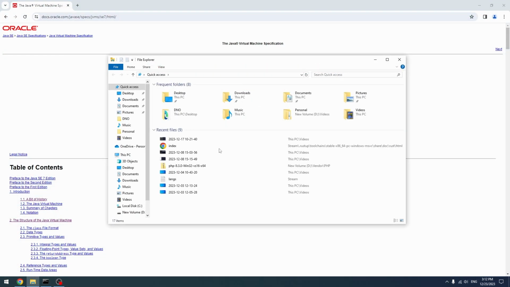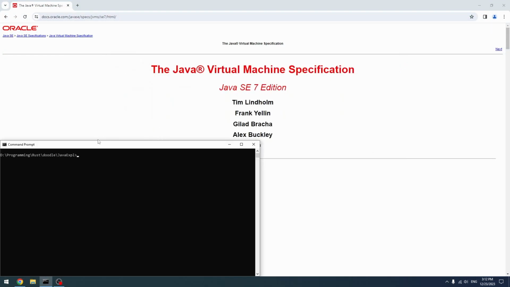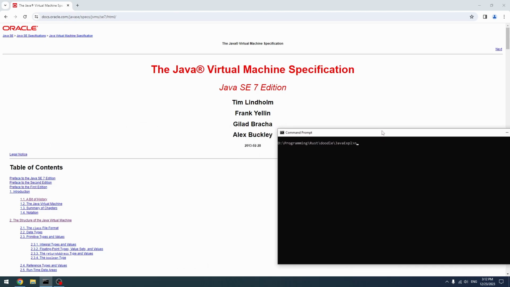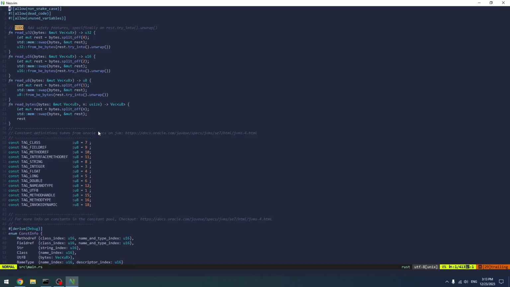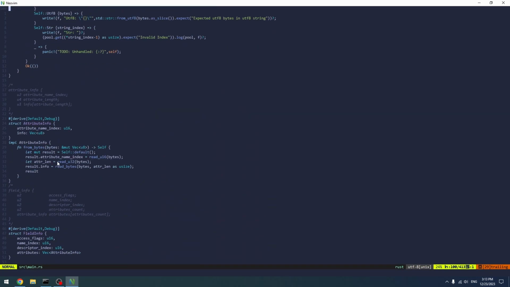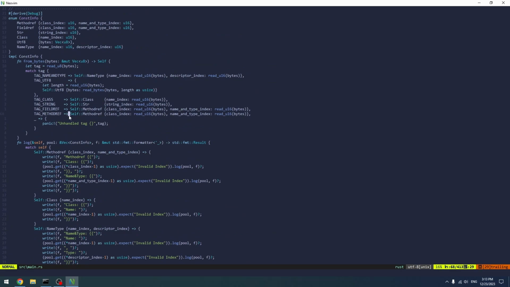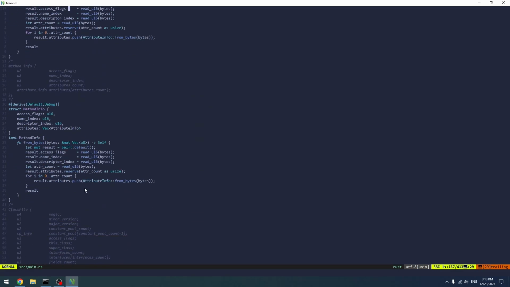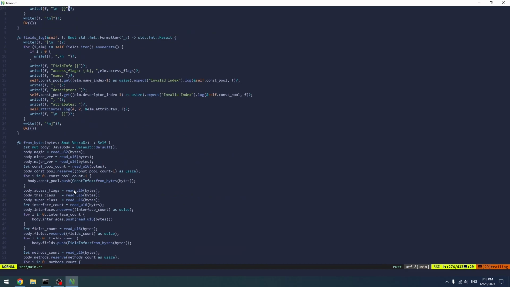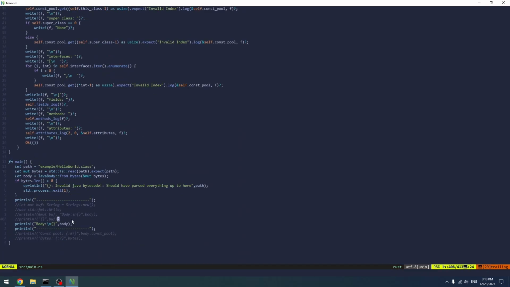I've done a little bit of work since the last time we left off. I've cleaned up some of the source code and I've actually done a little bit of refactoring. So I did keep some stuff. I will go through and explain most of the changes, but basically, I made the following convention.